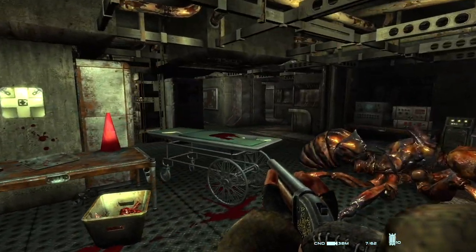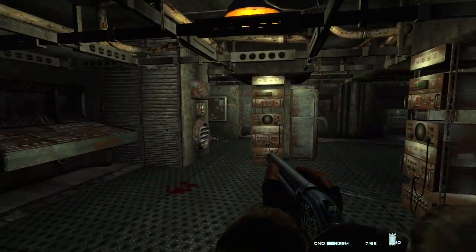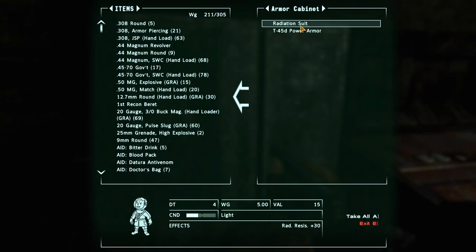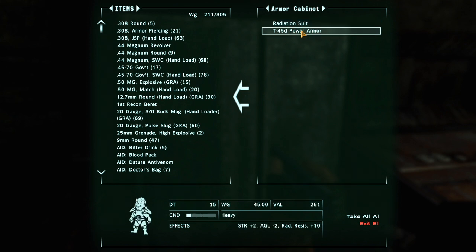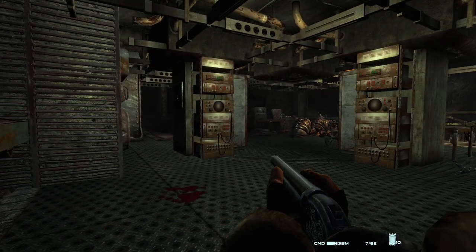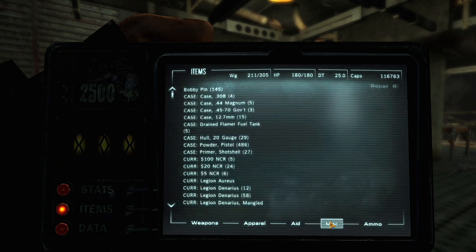All right. Nothing else here. Armor cabin. Radiation suit, which I don't need anymore, which is just typical, isn't it, really? Powered armor. Too heavy. It really is, actually. Too heavy. We had a note.